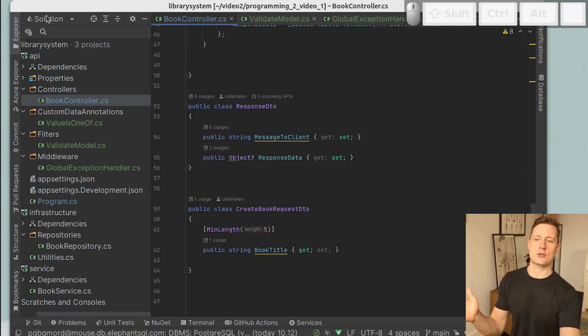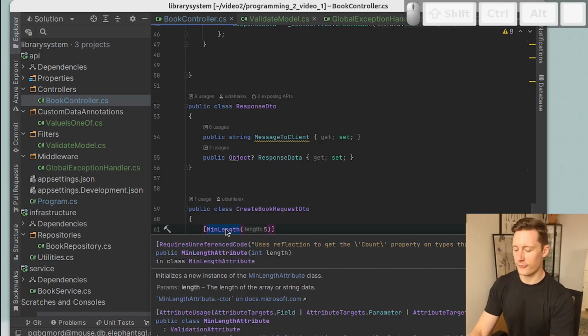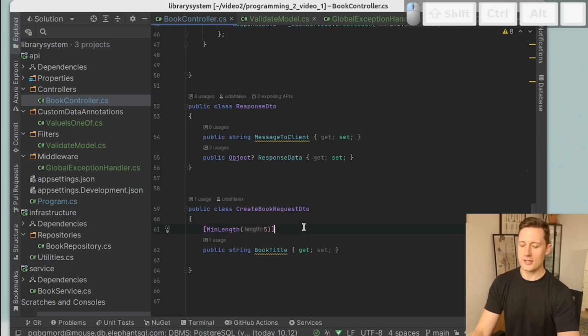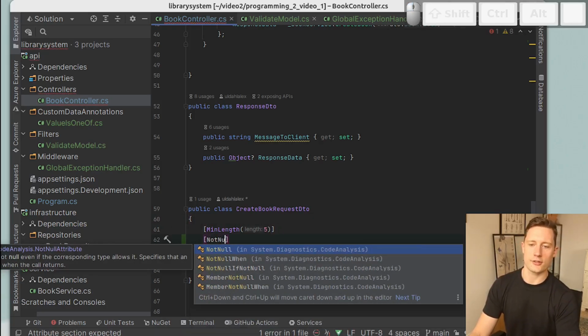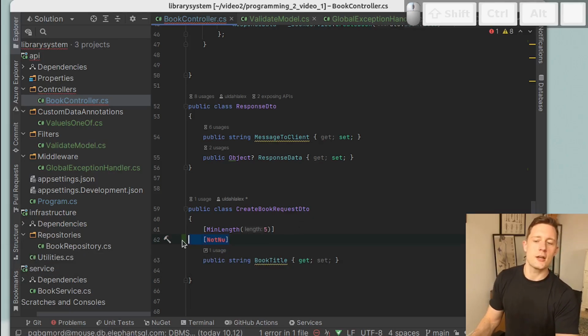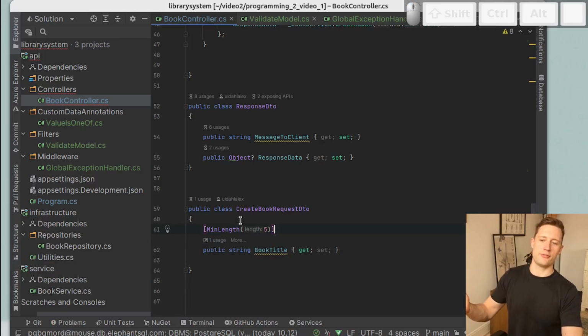Sometimes you might have some very particular data validation. Let's say that you have some custom business logic that does not correspond with any of the validators that you can find inside of this System.ComponentModel.DataAnnotations. There are many of them. So if you want to say not null or should do this or that, well, you can probably find it in there. But let's say you have something completely different.